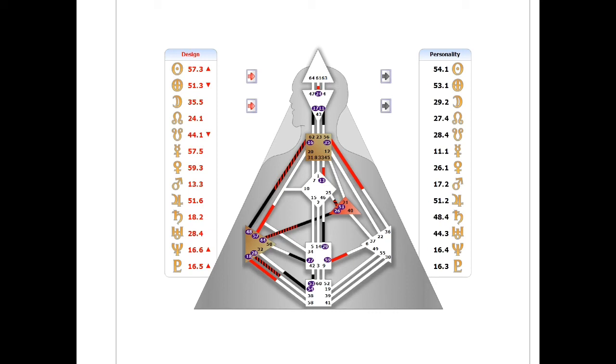The gate 51 would be connected to the gate 25 if there was a complete channel. The gate 25 is the love of spirit, which meant that a lot of people would have been drawn to his energy because it's all about electromagnetics, and the matching gate coming in to connect with the gate 51, the love of spirit, innocence, and deeply spiritual energy of that particular gate.